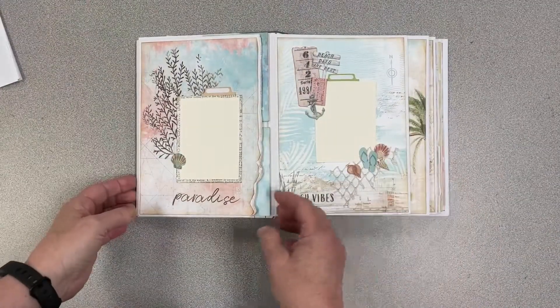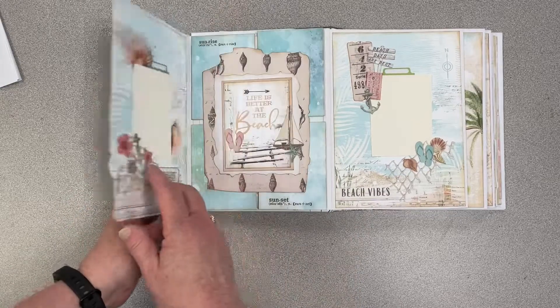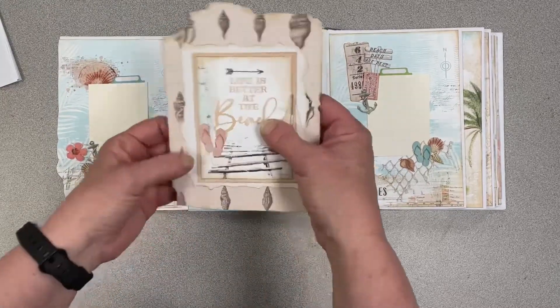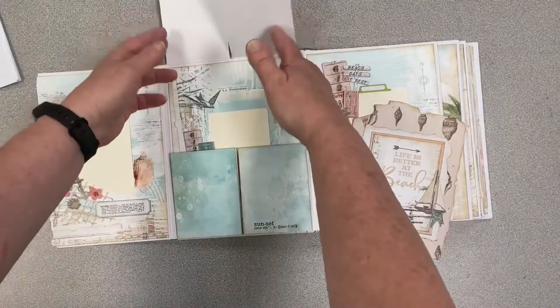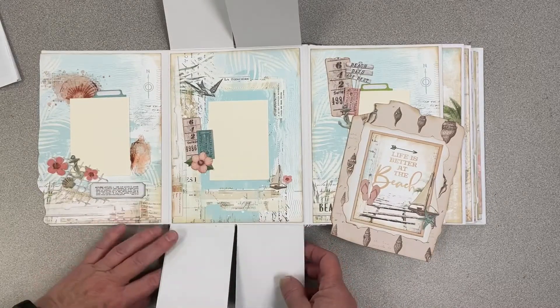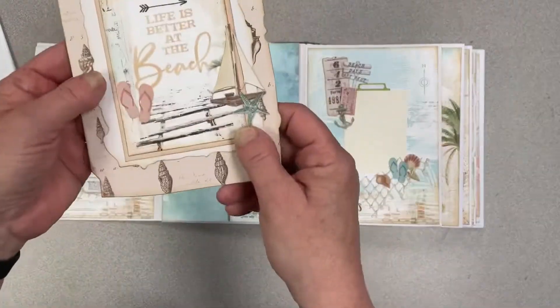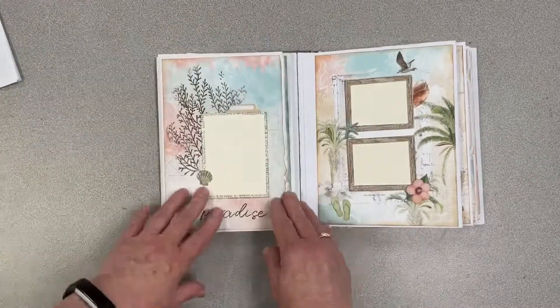When you open it up it's got the jagged quarter flip folio. What that is — you open like here to the left, and then this piece has got a magnet in it so it holds these down, and these four flaps open up. They're ready for journaling or photos and then you've got a nice little picture scene in the middle. Then you put your piece back on with the magnet and it's going to hold down your flaps, and then you can close it up.